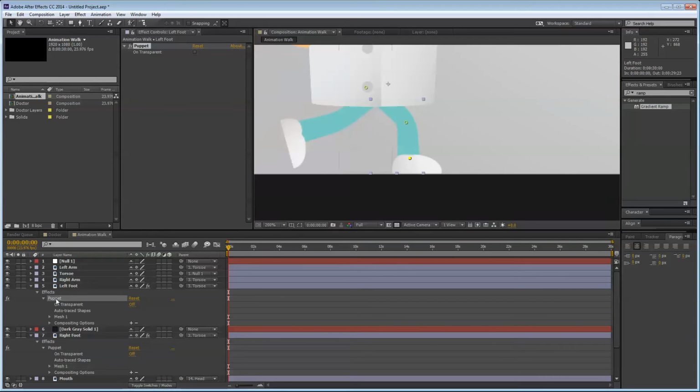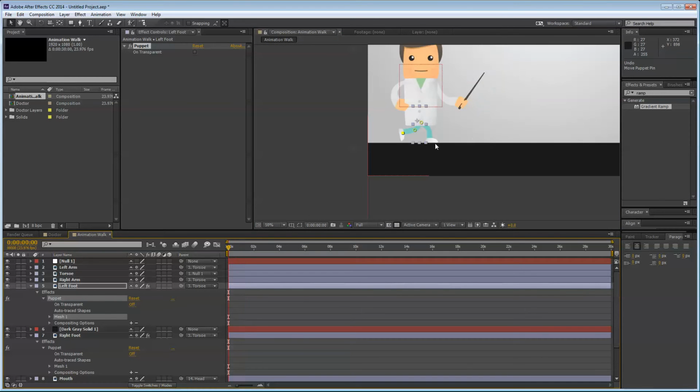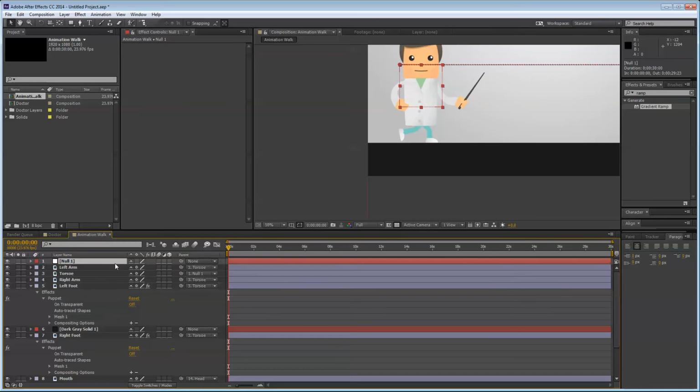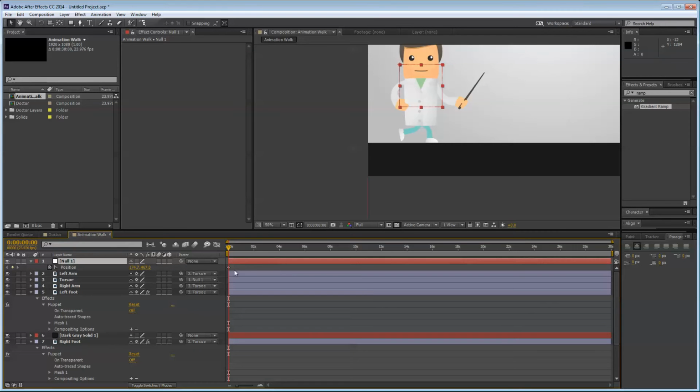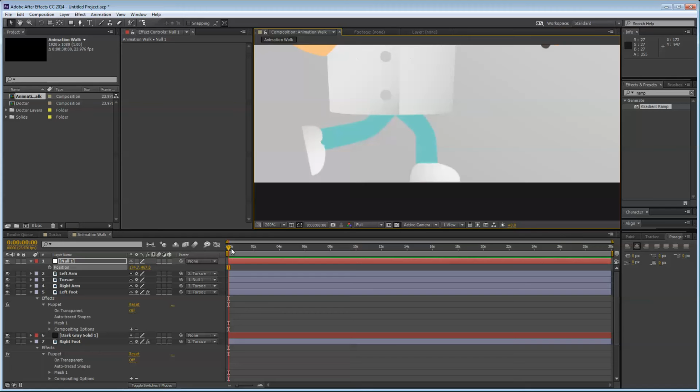Kind of adjust these guys just to make a kind of a walk cycle here. Okay, looks good. Let's go forward. Let's actually get rid of this movement on this null for now. Let's just focus on this cycle. We'll move forward about a second. We can adjust this later.